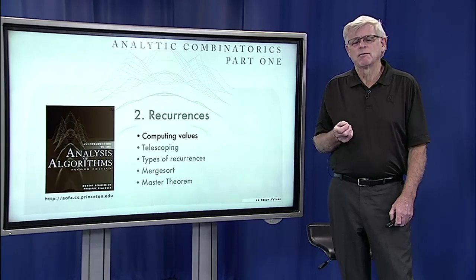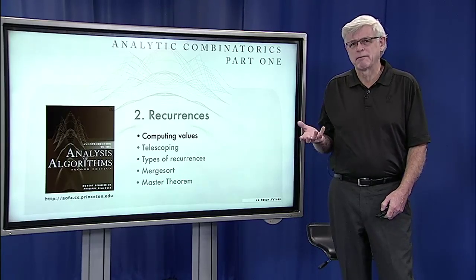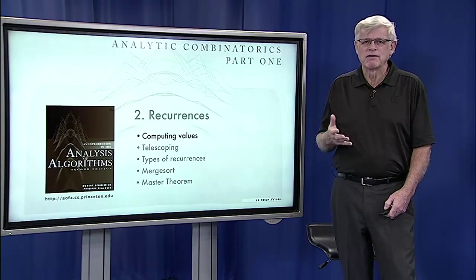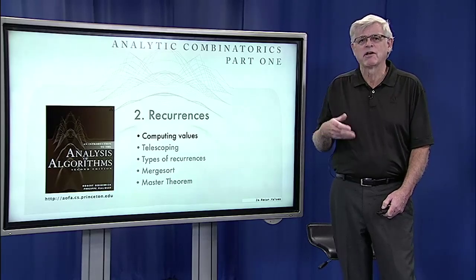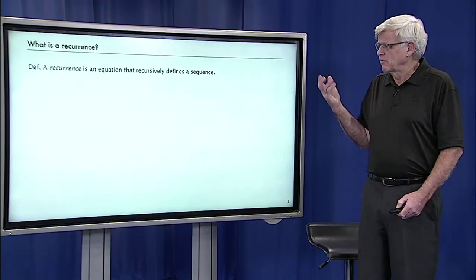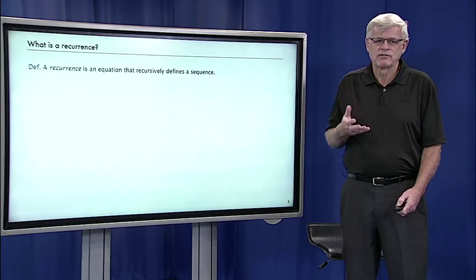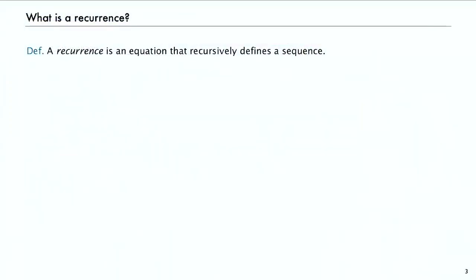This is very important for us as, unlike many other mathematical disciplines, we have the ability to quickly check our answers and maybe develop hypotheses about the answers that we're looking for. But first of all, what is a recurrence? Well, it's simply defined. It's an equation that defines a sequence recursively.